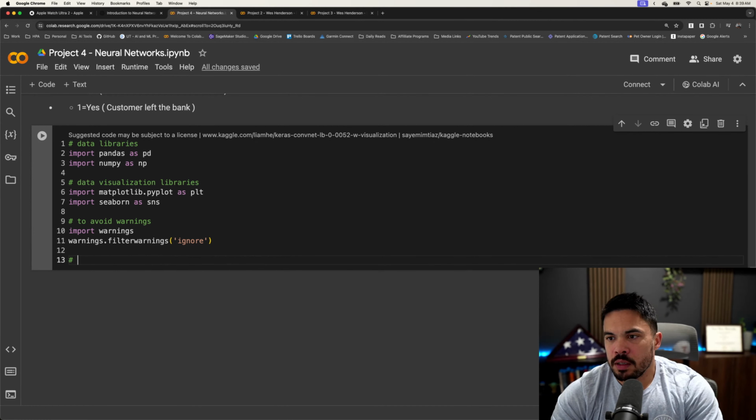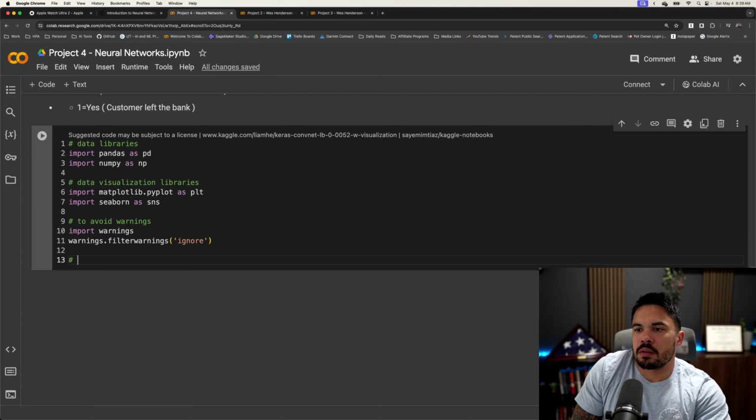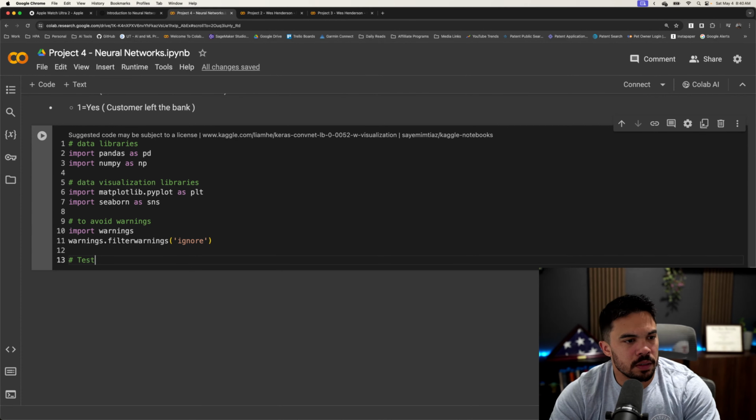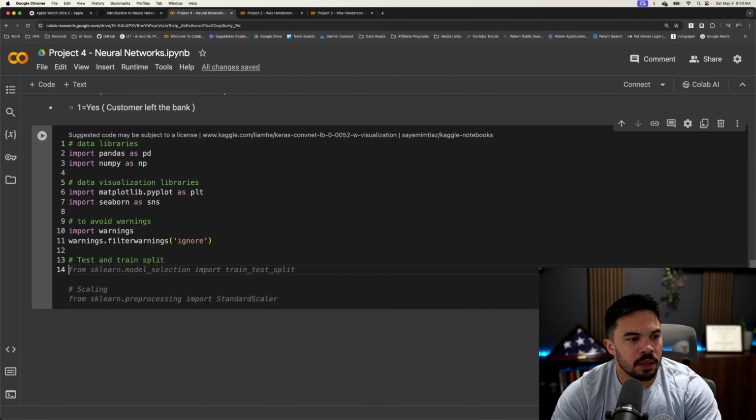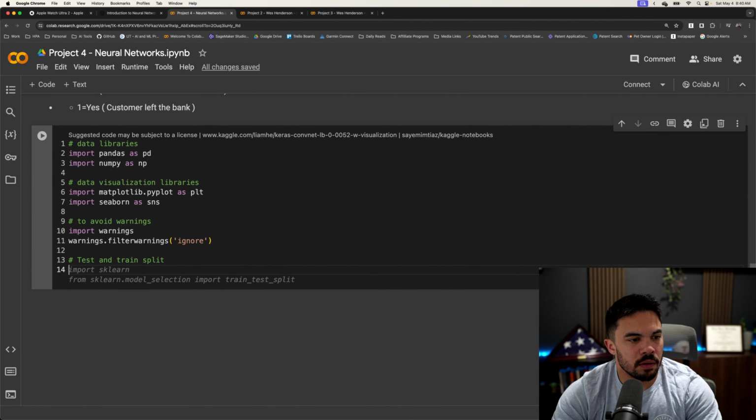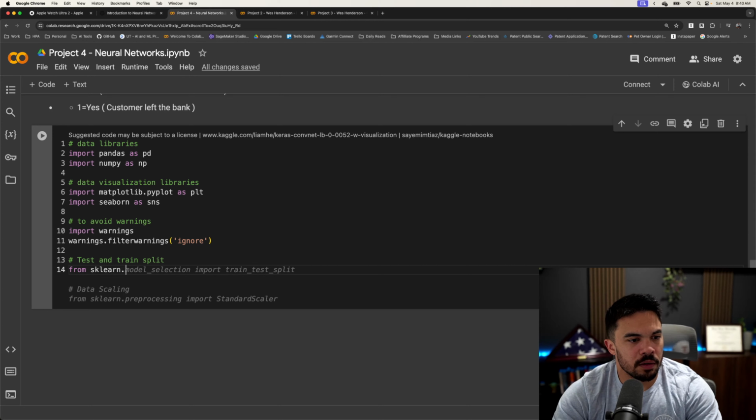We do want test and train split, so that's from sklearn model selection, import train_test_split. I don't know if we need a scaler.